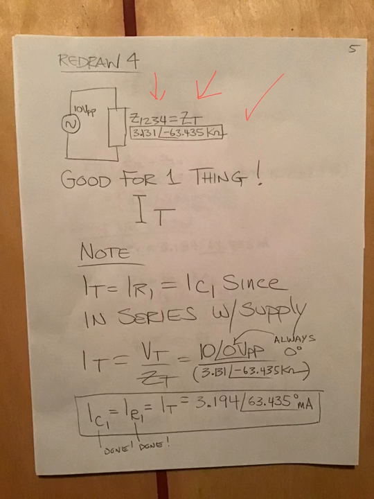Now, on a lighter note, the observation that IT is... So, now that we know those two resistors are in series, the two up at the top, with the supply, we can just use this equation to calculate the total current in the circuit. And now we know everything about IR1 and XC1 except their voltages.